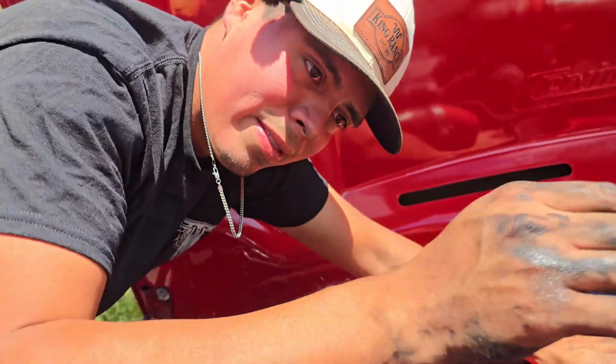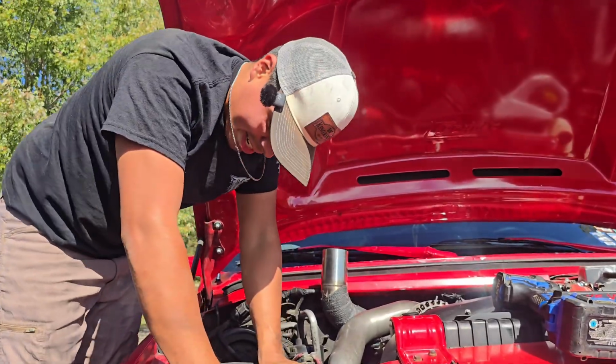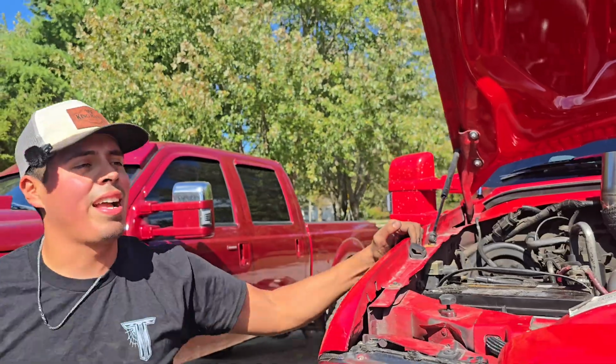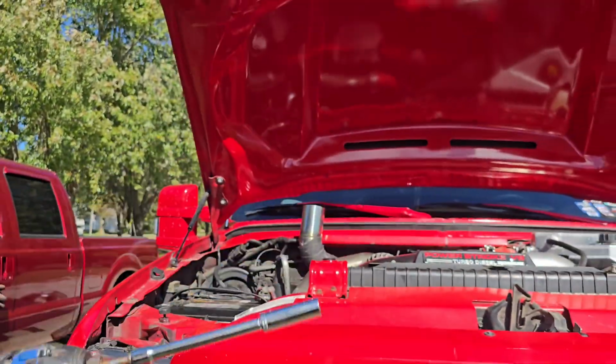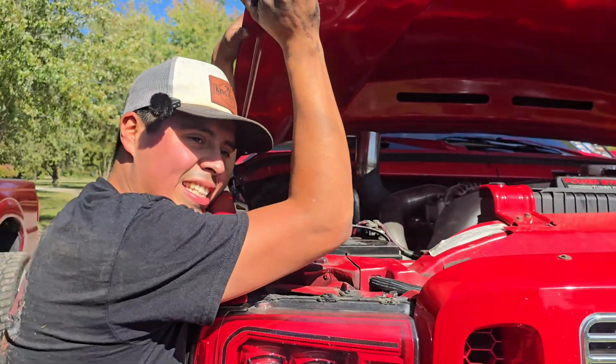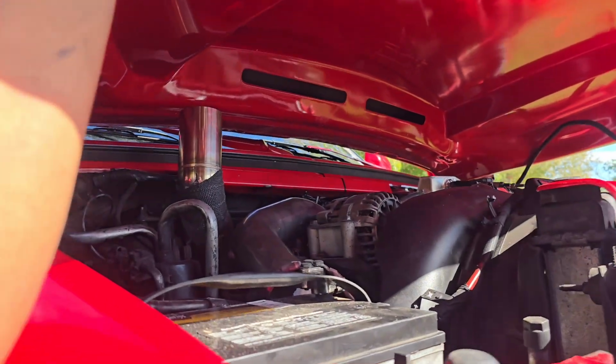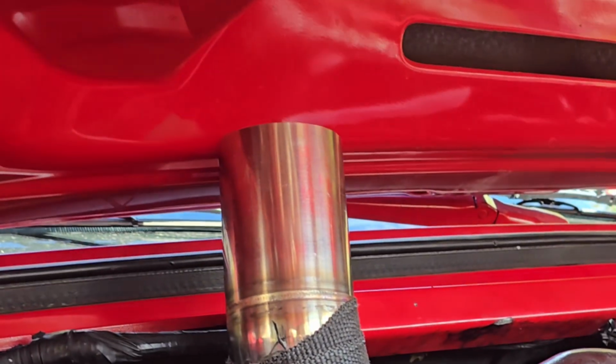How the hell? All right, let me crawl up here. So we got it on, but it doesn't look like we're gonna have the easy way out of this, and I'll show you why. If you come over here, this is where it lands, and this is gonna be a pain in the absolute butt. It's gonna be on the back side of this where it lands.